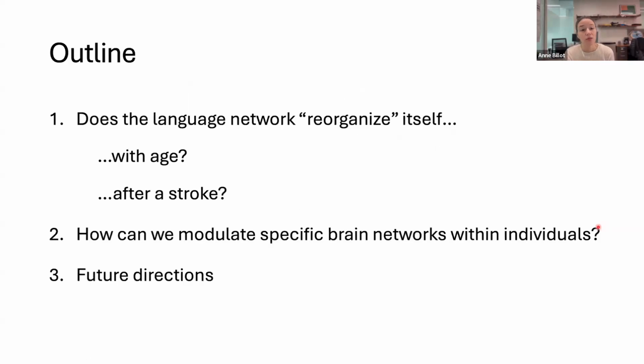So in this presentation, I'll present 3 studies that use precision neuroimaging and neurostimulation techniques to address the following questions. Does the language network reorganize itself with age, and does it reorganize itself after a stroke? And if we can identify beneficial neuroplasticity mechanisms that support either the recovery or the maintenance of cognitive functions, how can we promote these mechanisms by modulating the specific brain networks that are responsible for better cognitive functions within individuals? And I'll wrap up with some future directions for this work.